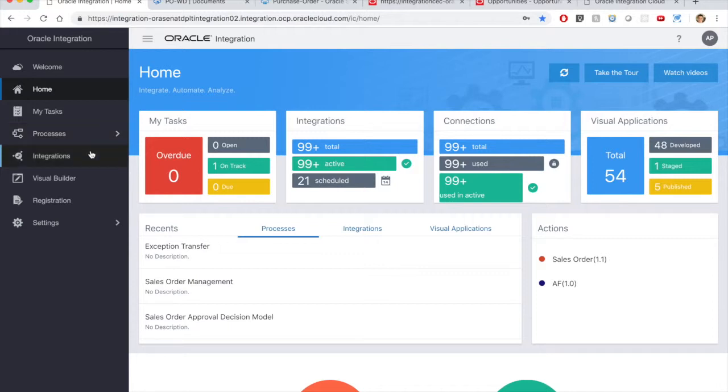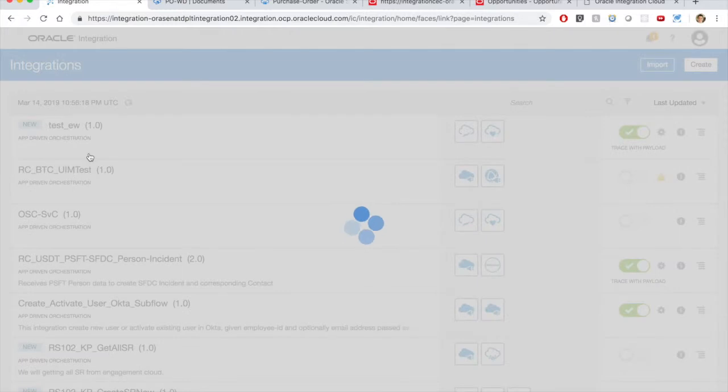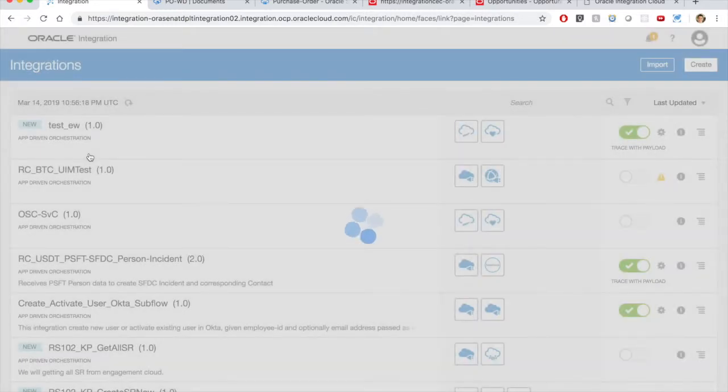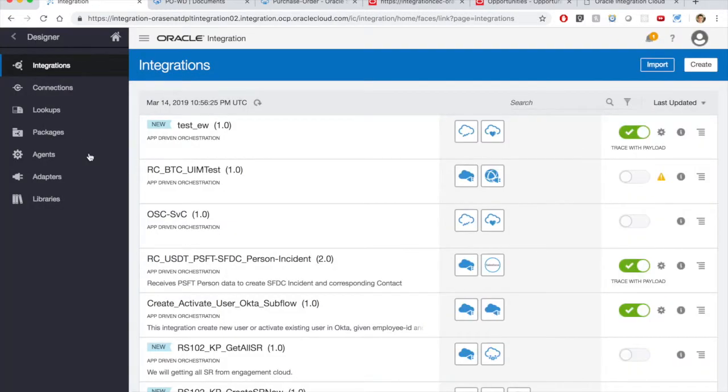So we're going to start with the integration side of things. There are three parts of creating an integration, and I'm going to take you through those three parts, and I can show you one of those integrations that we've actually built that we use to do some validation for the process order that we did. So we'll start with the connection. The first part of creating an integration is creating the connection. So first it's the connection, then it's the integration itself.